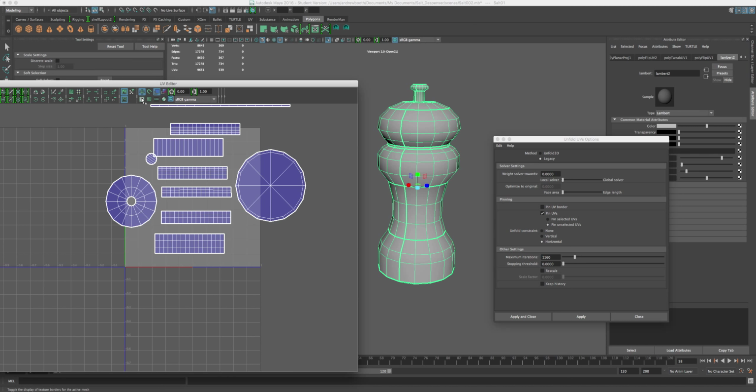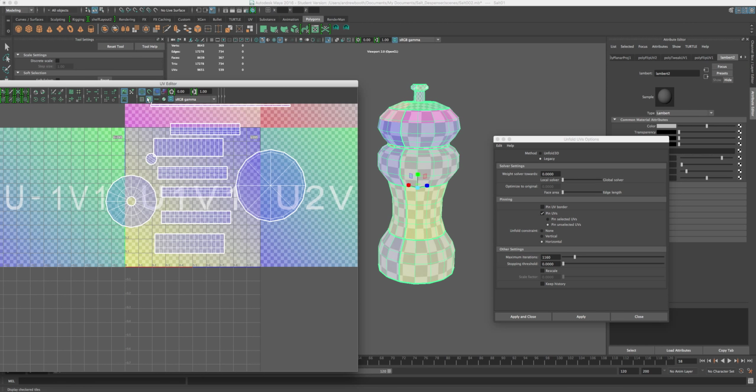So next week, well, not next week, tomorrow, I'll be discussing UV layout, why a good layout is ideal for texturing and texture space.